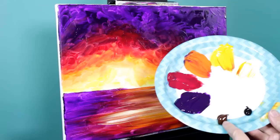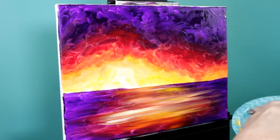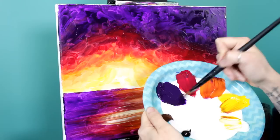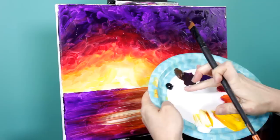So I got a little bit of burnt umber and a little bit of Mars black, but I don't want these mountains to just be black brown and kind of stand out from everything else. I want them to feel like they're part of everything. So how I'm gonna do that is I'm gonna take some of this Dioxide purple and I'm gonna mix it about 50-50 with my burnt umber. It gives you a really interesting color. See if I smear it. It's a really cool, almost a dark mauve color.